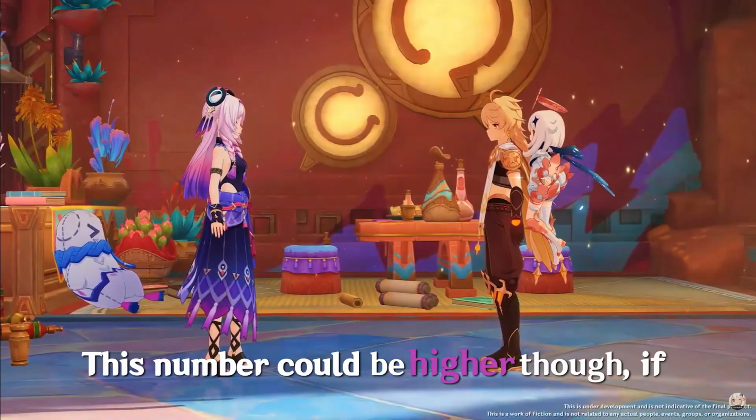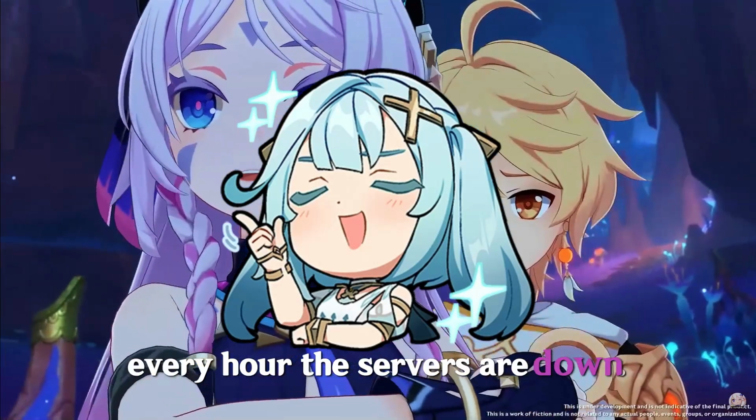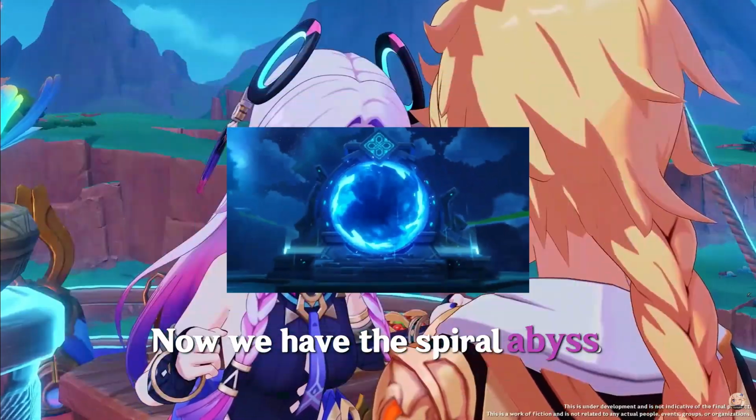This number could be higher, though, if maintenance were to take longer than 5 hours. 60 primogems for every hour the servers are down. But let's stick with 600 since it's what we're guaranteed. Now we have the Spiral Abyss.